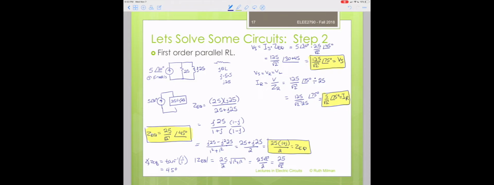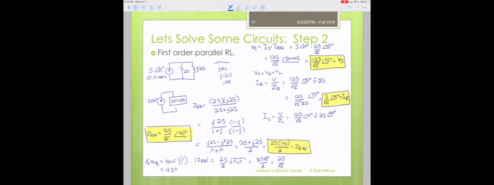And now that we've shifted over a few things on the screen so that there's a little bit more space, we can calculate our final current phasor. The final current phasor relates to the inductor, and in the inductor we do the same thing as we did in the resistor, so that we have the voltage over the inductor impedance. That's just 125 over root 2 with an angle of 75. But this time we're dividing by 25, so the magnitude is the same, but we have J25 as our Cartesian value. The J-axis is just positive 90 degrees, so it's 25 with an angle of 90 degrees.